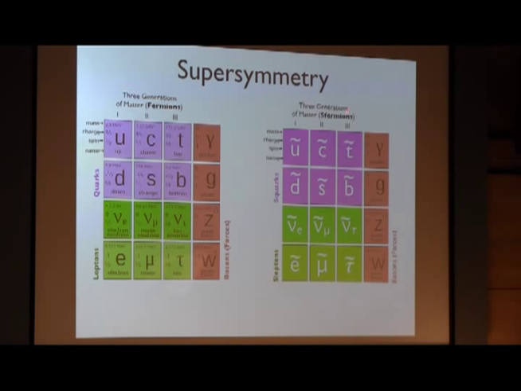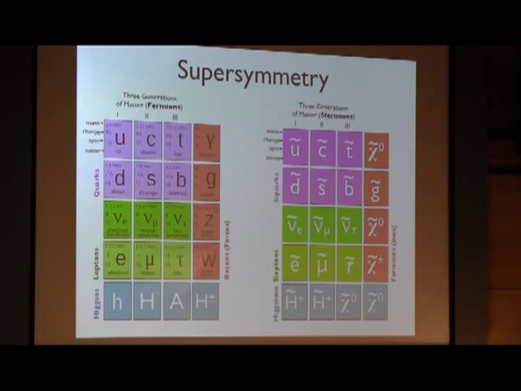And now we have to deal with these bosons. Well, the easiest one is the gluon. That becomes the gluino. It's a fermion, kind of like an electron now. And then we have these other guys. And they mix together and give us neutral things that we call neutralinos and charged things that we call charginos. One more thing missing, right? Where's the Higgs boson? In supersymmetry, you actually have many Higgs bosons. It's necessary to make the theory correct. And so in the supersymmetric sector, you have many Higgsinos.